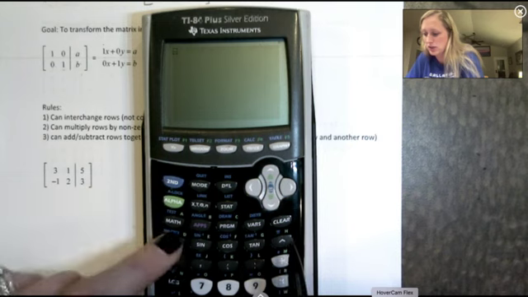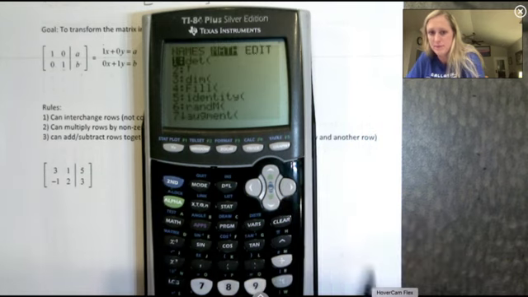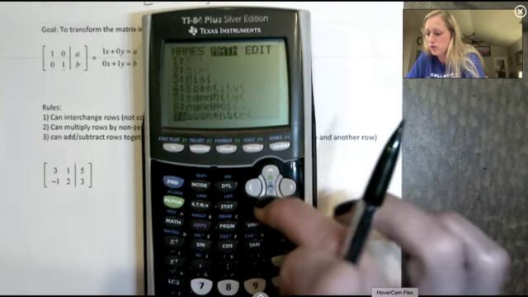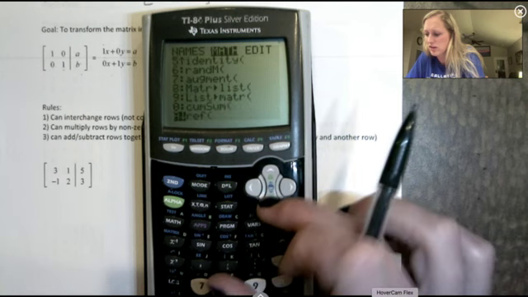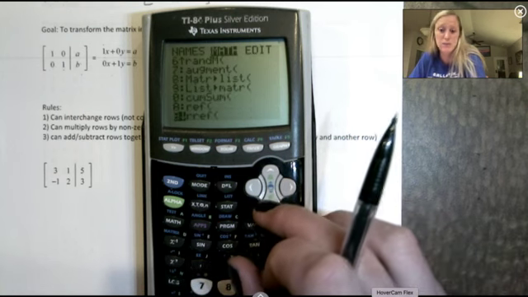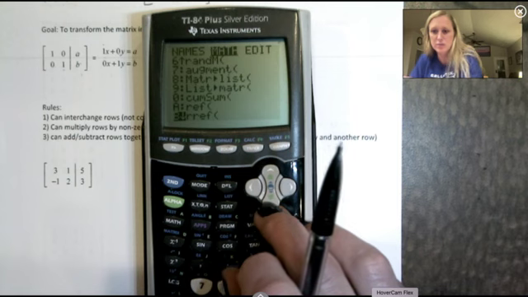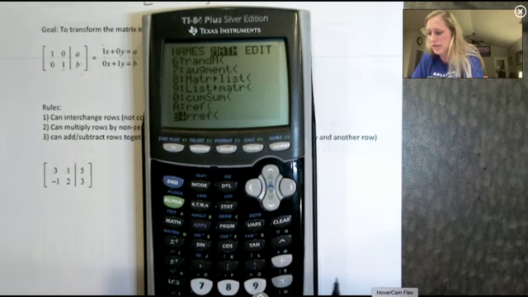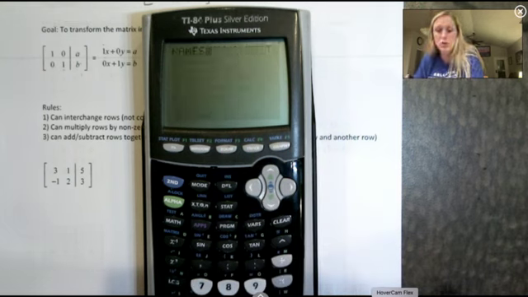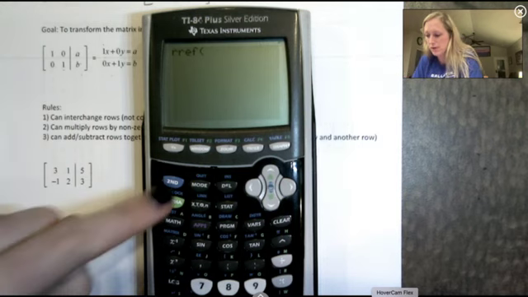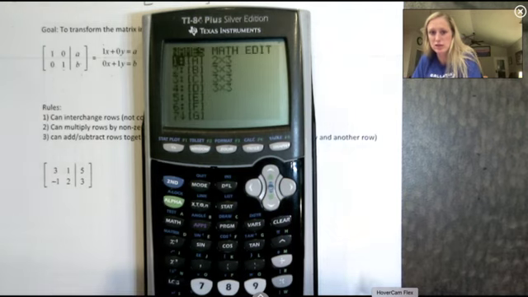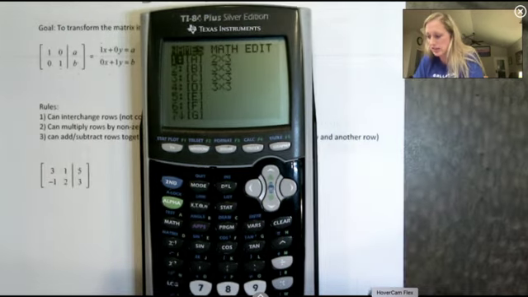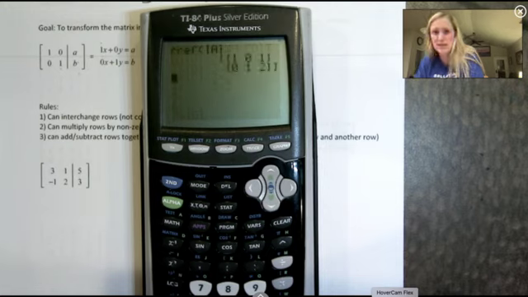So I'm going to go back into my matrix menu. I'm going to go to math, and then if you scroll down to, I think it's the 11th option, or B, yeah, option B, RREF. Remember, that's the abbreviation for reduced row echelon form. Hit enter. Now it needs to know what matrix we are doing this for. So go back into the menu and choose matrix A. That's the one that I just edited to be the 2x3 matrix, and then hit enter.